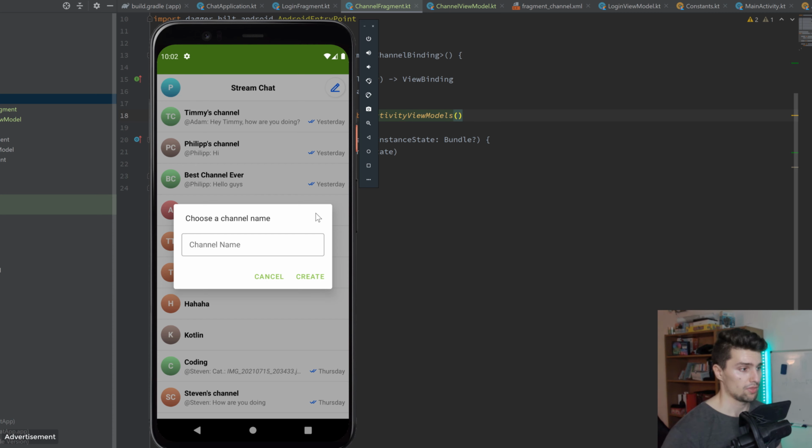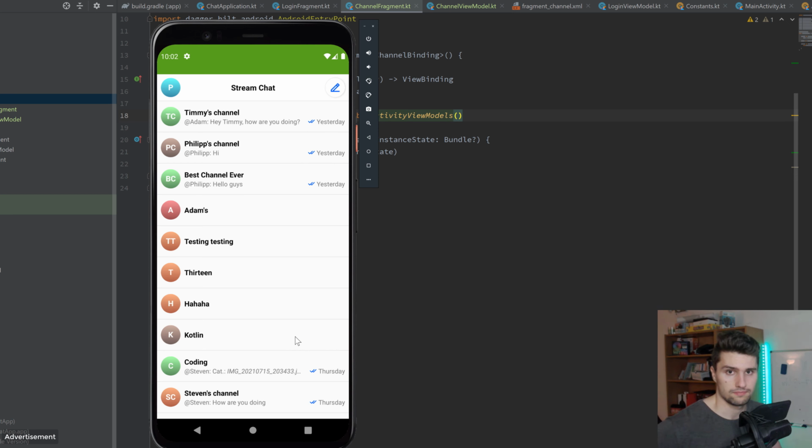The thing now with dialog fragments is whenever we click on cancel, or rather on create here, then the dialog will be dismissed. And if the dialog is dismissed, because it's a dialog fragment, and we would bind our channel view model to the dialog fragment, then the view model would also be destroyed. Or it could be that the view model is destroyed before our create channel function actually returns anything important.